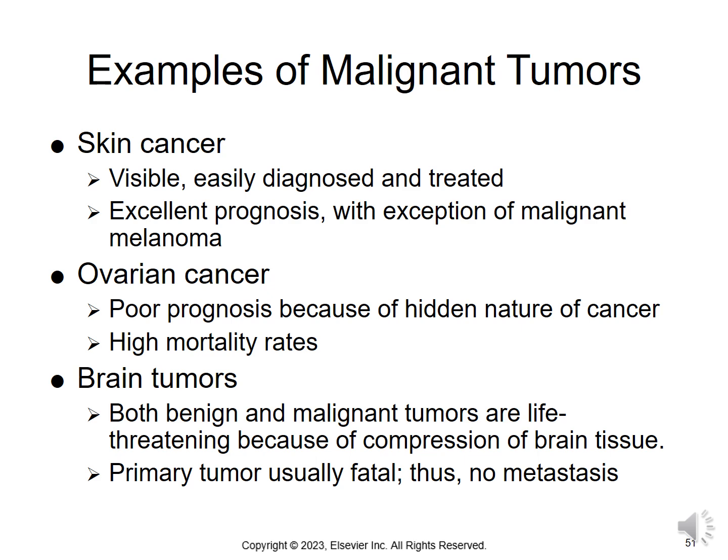Skin cancer is visible, easily diagnosed, and treated by surgery. It develops slowly, so most types, with the exception of malignant melanoma, will have an excellent prognosis. Skin cancers have the highest rate of recurrence and usually arise on the head and the neck or the back, areas exposed to the sun and irritation.